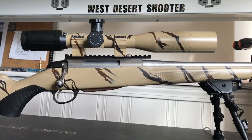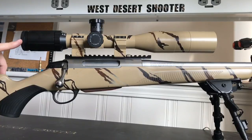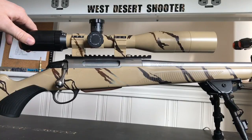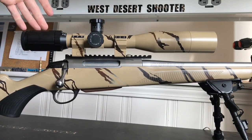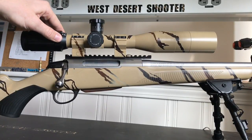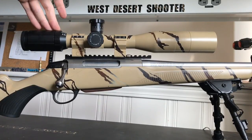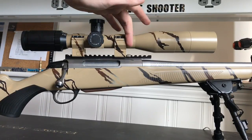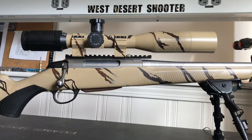When it comes to the reticle, this one has an MOA quad. Because I use MOA, that's what I've come to learn, so I wanted to have my reticle paired with MOA adjustments. The SWFA has MOA adjustments with an MOA quad reticle — that's the way a scope should be built. A lot of people worry about first focal plane or second focal plane, but this is a fixed power, so it's irrelevant. It's the same as having a first focal plane because the reticle is always that perfect MOA — each hash line is going to be the same because you can't zoom in and out.